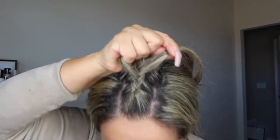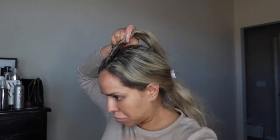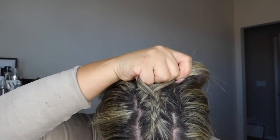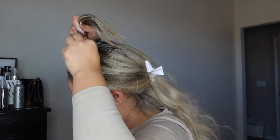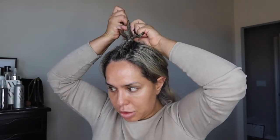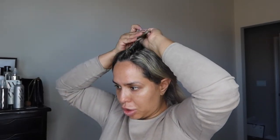Okay, you'll see the braid coming through. Okay. You'll see the braid coming through. Come through, braid. Alright, I'm gonna finish it. My arm gets tired. And then I'm gonna show y'all how I finish it. My arms. Okay.